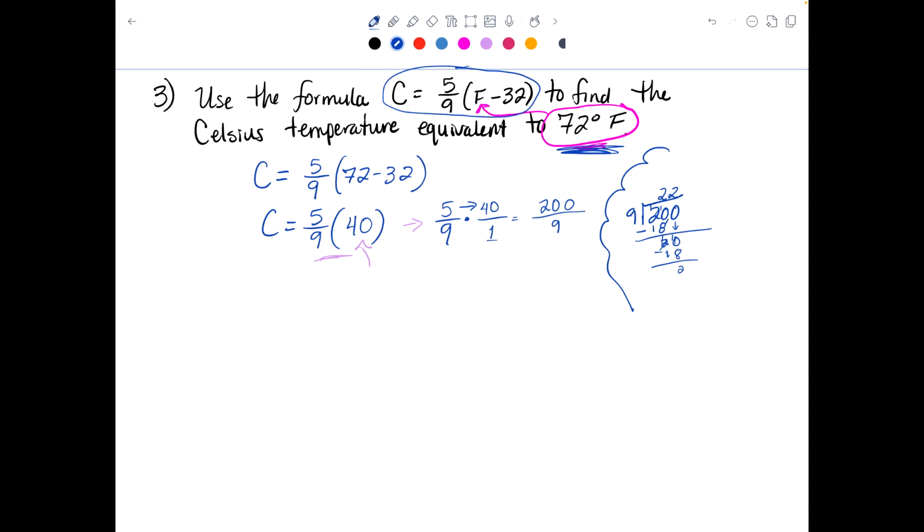So if we continue to do this, we're going to notice that this is going to be a pattern. Again, when I add a decimal to have more decimals, I can add a 0, and again we get 20. So we know this is going to go in 2 times, and so on. We're always going to be getting that 2, so it's continuous. To represent a continuous decimal, you can write a little line on top of the number that repeats itself. So we know that 72 degrees Fahrenheit is 22.2 degrees Celsius.